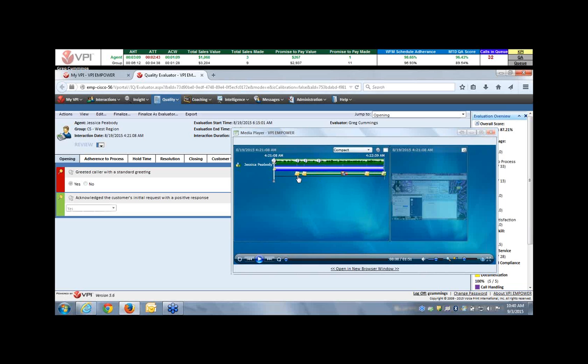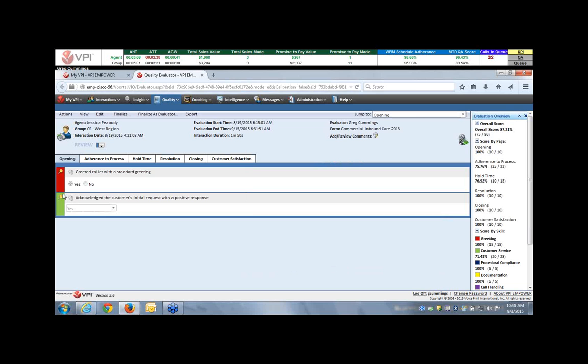Now that's additional search criteria. It's more data that you can build metrics on. It's more data that you can use in a precision-based monitoring process like Patrick was talking about. This is what helps you drive that level of automation. Really, really critical and really important, and it's all incorporated into the VPI interaction that we built here in this example.